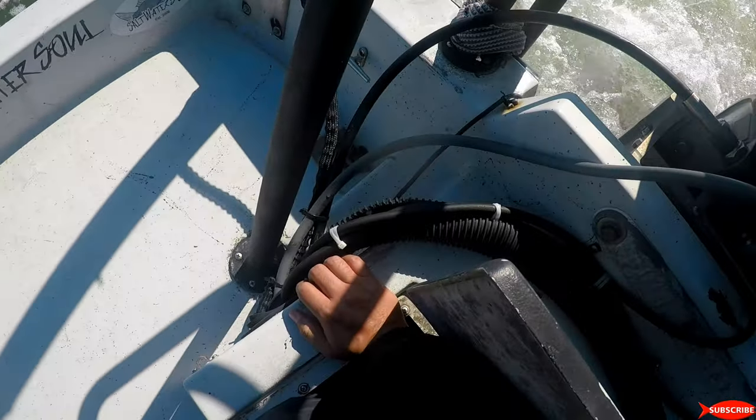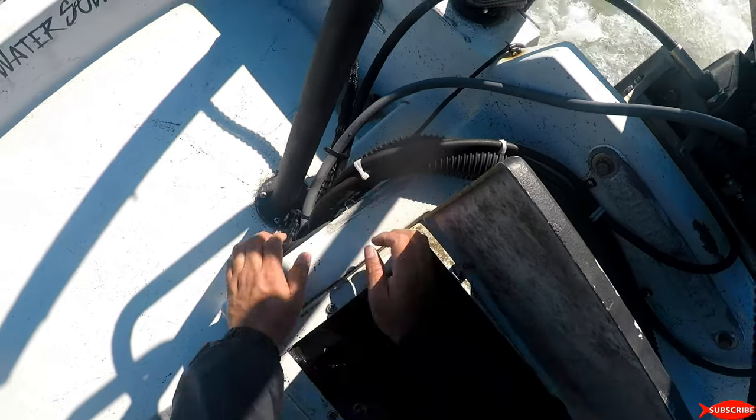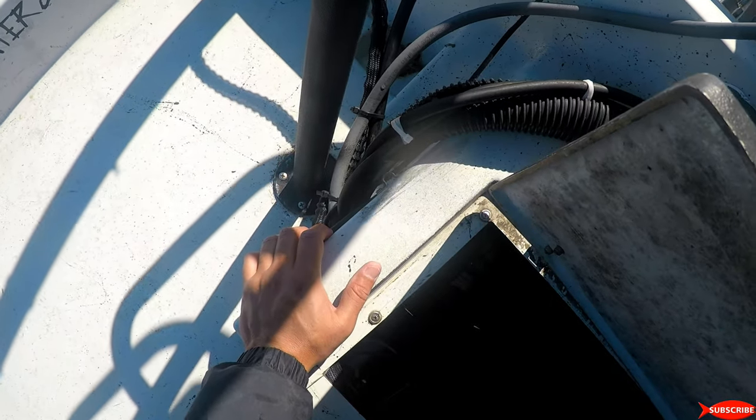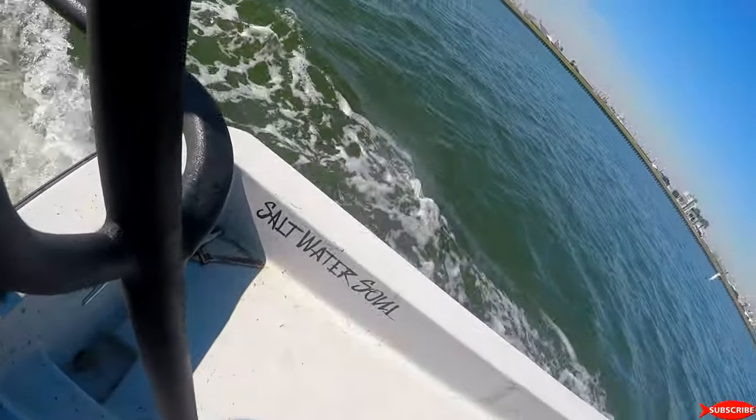What I'm doing right here is I'm hand pumping the fuel line. I have to continue to squeeze and pump this little ball to feed fuel from the line to the motor because we're out of gas. When I stop or slow down, this happens.